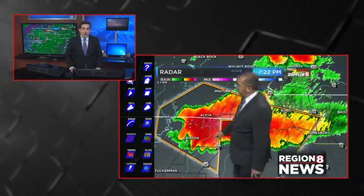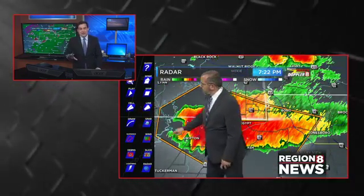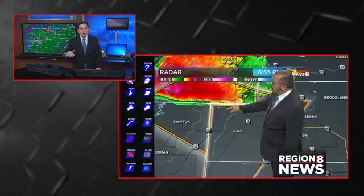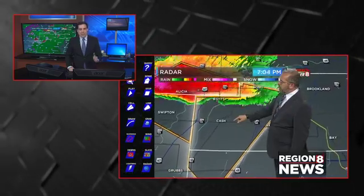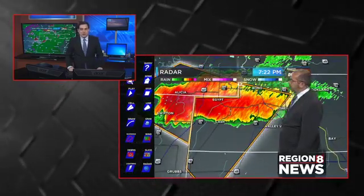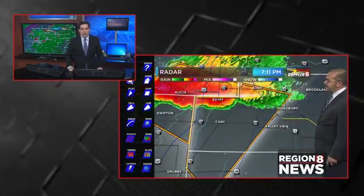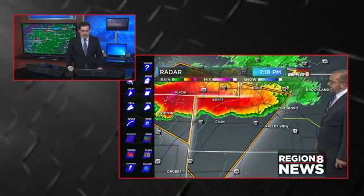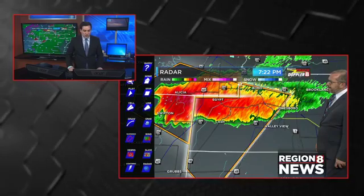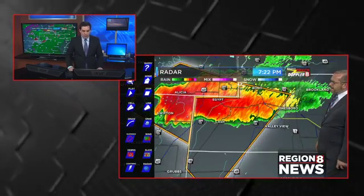And so anytime you see those pinks kind of disappear, that means the storm dropped the hail that it was holding, and then you'll start to see that pink come back. That's an indication that the storm's ramping back up, the updraft's a little bit stronger, and you'll start to see that hail get bigger again. So even towards the Egypt area, Cache, probably some larger hail trying to form and could fall there as it moves towards Highway 226.